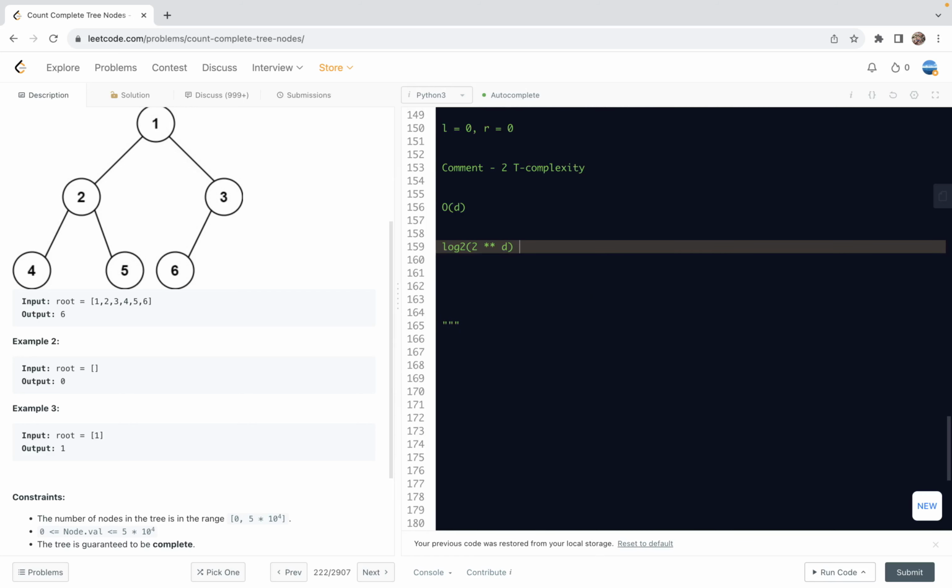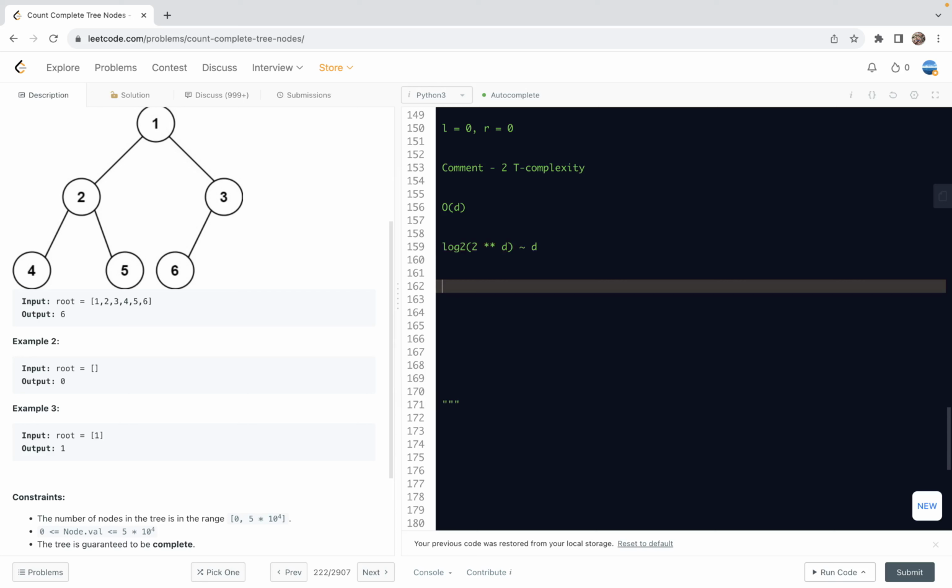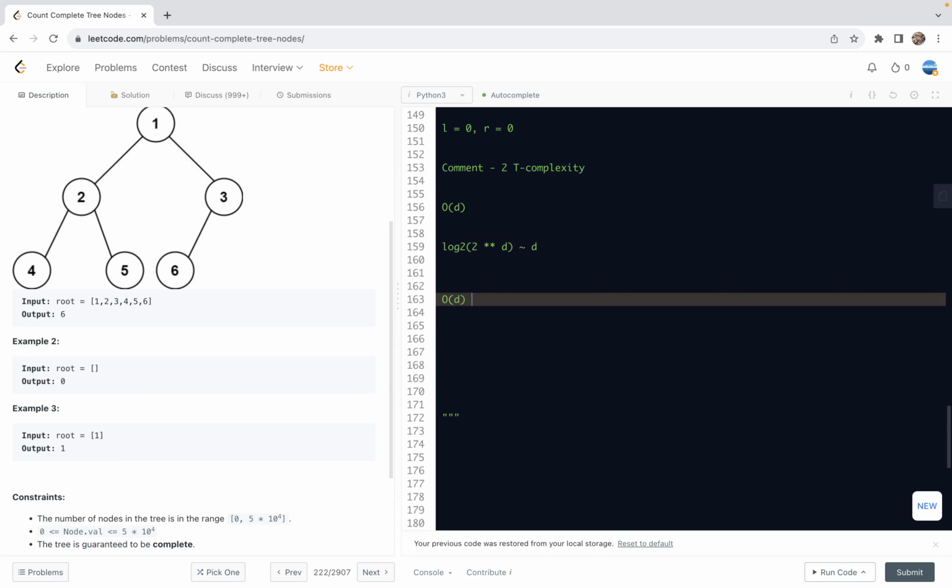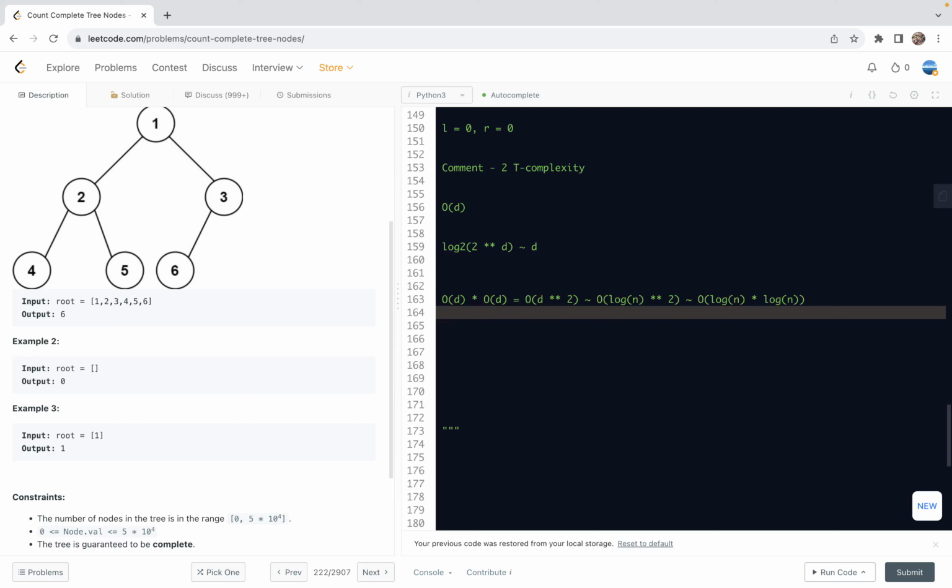So this will be nothing but D. Then these two are related by multiplication, so we have O of D times O of D, which is nothing but O of D square. But what's D? D is roughly the logarithm of the total number of nodes, then to the power 2. In other words, it's O of log m times log m. So this is a much better time complexity compared to linear.